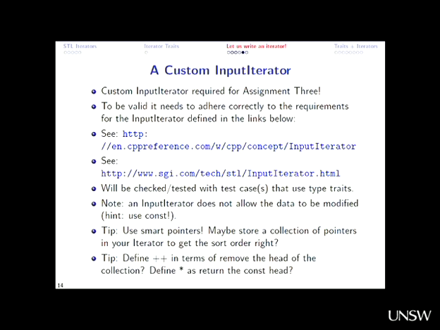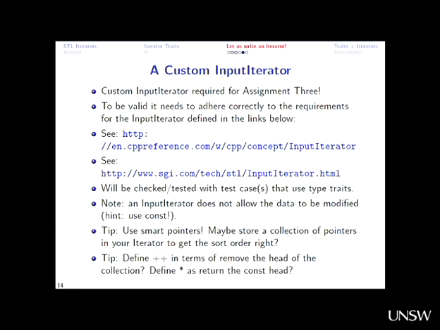I could create two graphs. I could create an iterator over graph A and an iterator over graph B, but it doesn't make much sense to say that the first iterator over the first graph is equal or not equal to the iterator over the second graph. That doesn't make logical sense. So the precondition is that when I check that these two iterators are equal, they have to be over the same container.